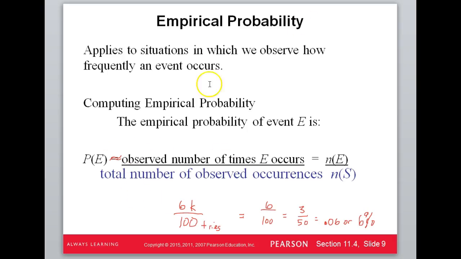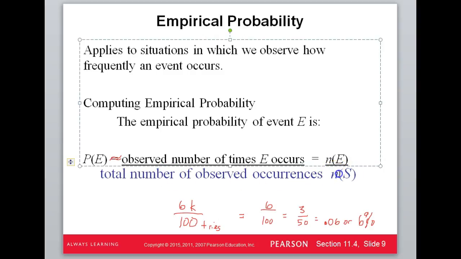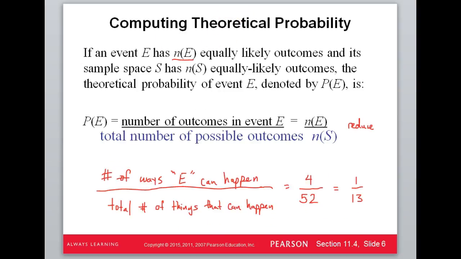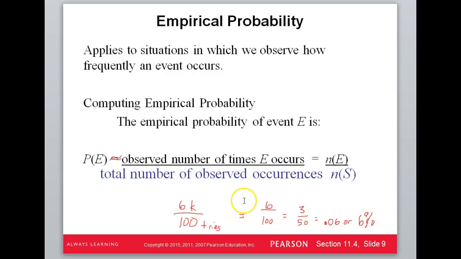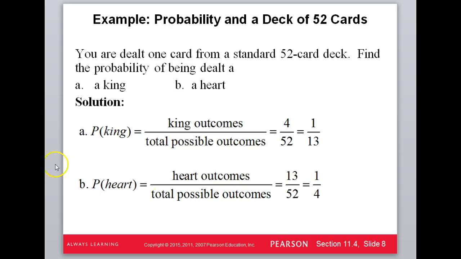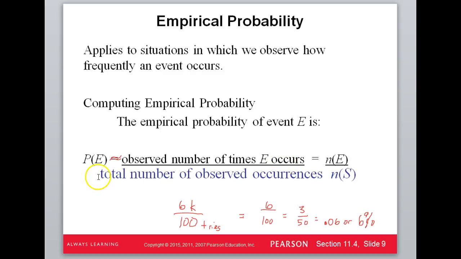So the law of large numbers says that if you make your number of repeated trials, this n, really large, then the empirical probability will get closer and closer to the theoretical probability. Alright, so that's called the law of large numbers. If instead of stopping at 100, I just kept flipping over the top card on a deck of cards, and shuffled every single time and just kept doing it, eventually I would get 1 out of 13, or 4 out of 52, that 7.7% as the empirical probability. It would get closer and closer to that.